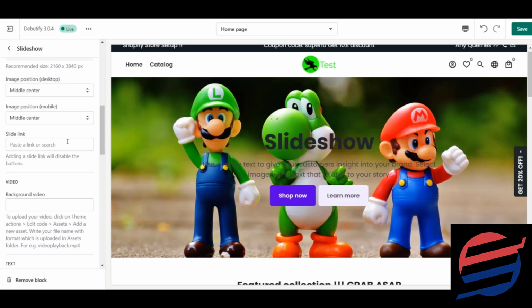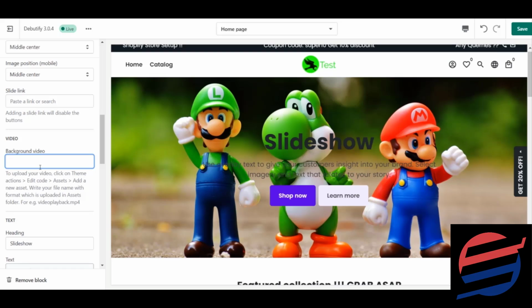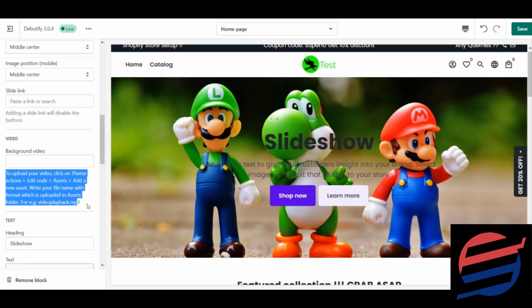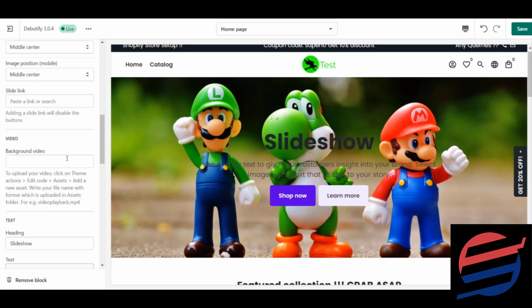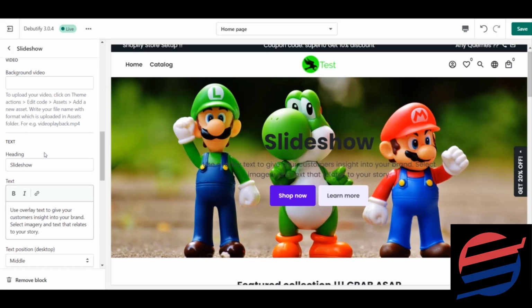If you paste in a link in here, it will provide you a link to the background, and you can also give a background video if you want. Here is a simple video uploading process. All you need to do is upload a video if you really have one. So now moving on, here is the heading part which says slideshow.